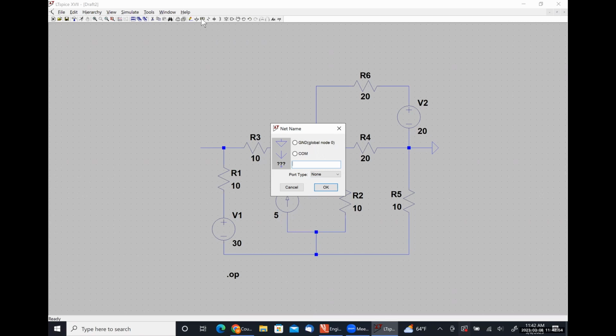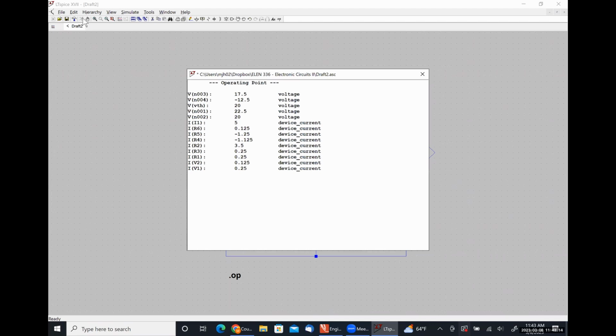I'm going to call it VTH. And I'm going to drop that label right there on that node. If I run that simulation command again, now it tells me the voltage at node VTH is 20 volts. So I can see right from the jump what my Thevenin voltage is.